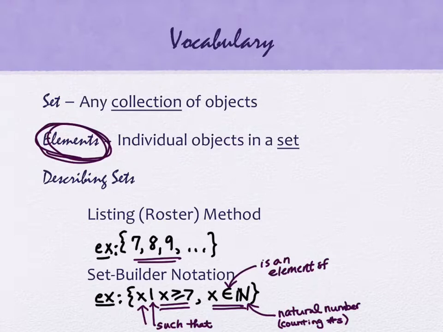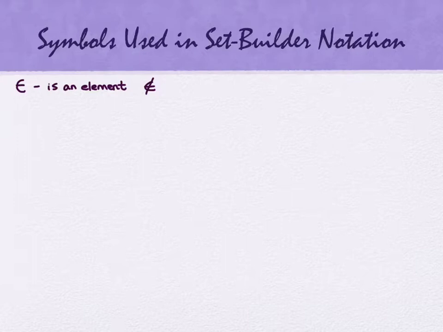Okay, so let's talk about some of these symbols in a more inclusive way. We're going to make a list of symbols. We've already referenced one of them. This symbol, what did it mean? Yeah, it means is an element of. And please do make it look curvy. The ones that look like a boxy E have scientific notation stuff to go with it. We're not talking scientific notation, so we don't want to mix up the way that we write our E's. This is an element of. And likewise, what do you think is going to happen if I draw a line through it? Yeah, is not.